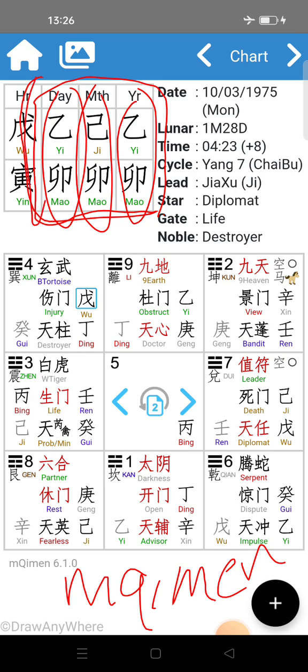When we talk about the 4 pillars, we need to find where the representation for this chart is. Every chart has a key representation, and we call it the day. The day itself is the representation of the person. So we look at the one below. There's a symbol called the E. YI represents E, and it's pronounced as E. This E is the symbol of the person. Every one of us has a very generic symbol, and this symbol, the E, we need to find where it is located in the boxes below.